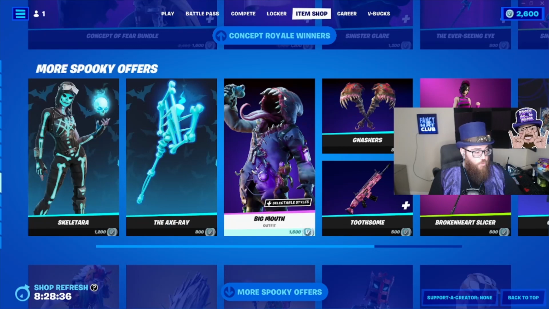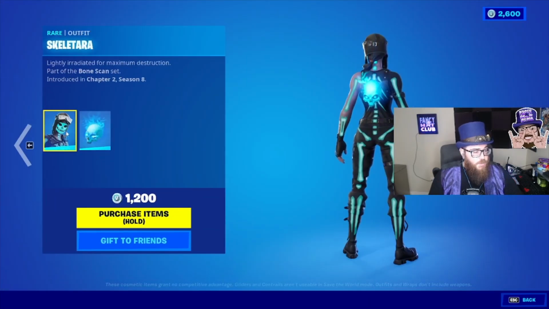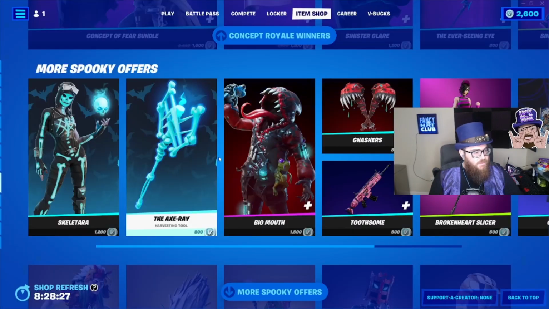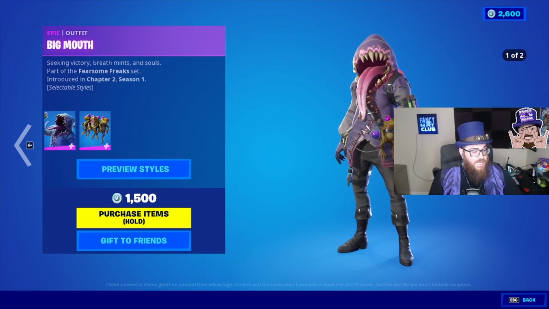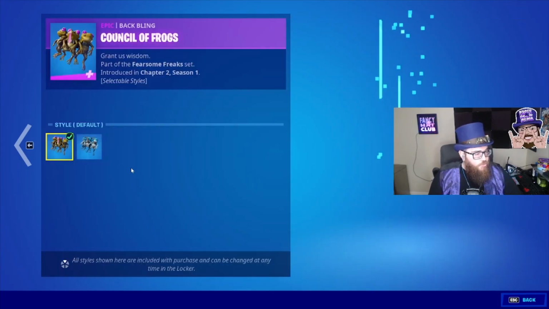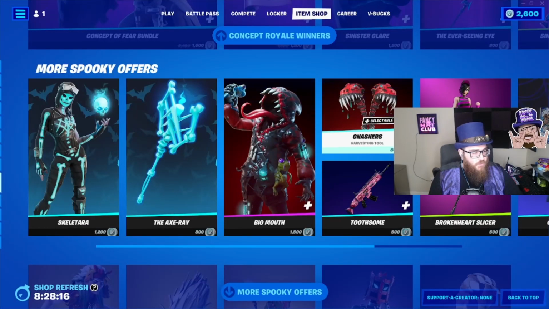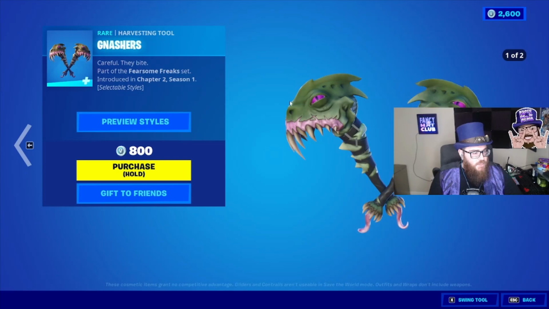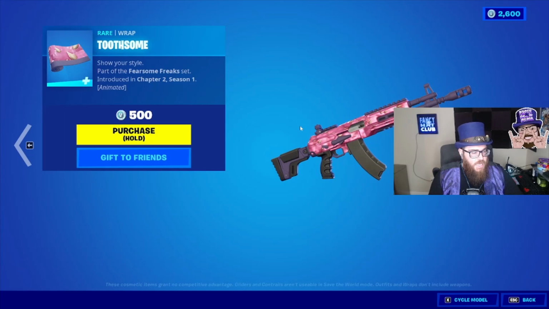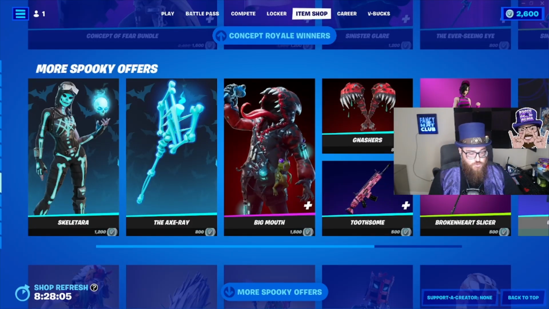Some of these other ones, this big mouth one is insane looking. So Skeletara is back with her axe ray. This guy is insane looking with the Council of Frogs. Ooh, preview styles. Okay, they can be blue or green frogs. This guy is Nashers. Ooh, and a special wrap as well. So it's not a bundle, but you can buy these individually. Interesting.